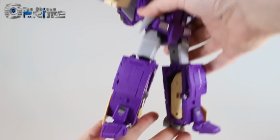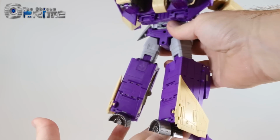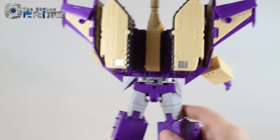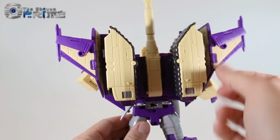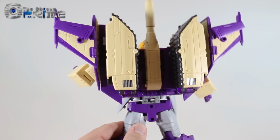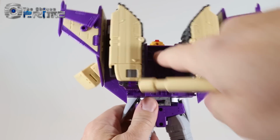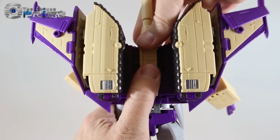And just stylistically, I think he looks really great here in his robot mode, the purple and the tan overall, and the way that everything's kind of clean here. Like his backpack is fairly clean, with the tank turret that can plug into his back. You can remove it if you so choose. If you want to have a cleaner backpack, there's just a square peg here.